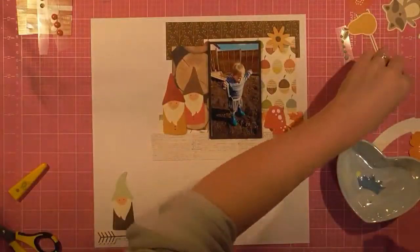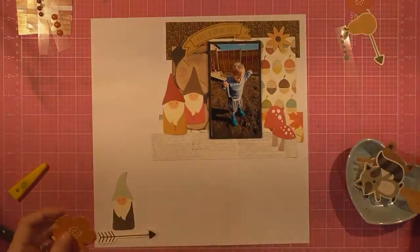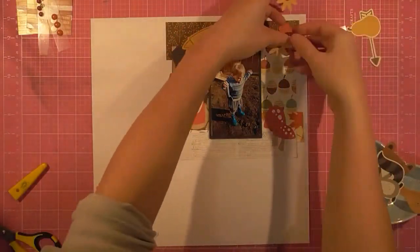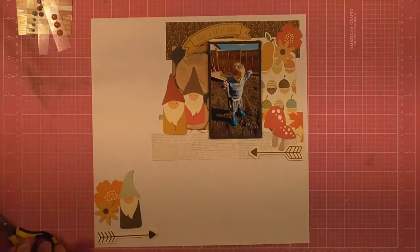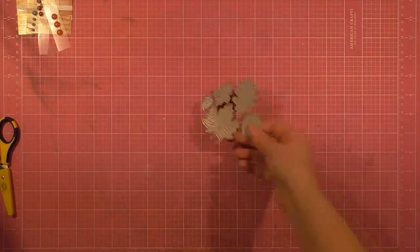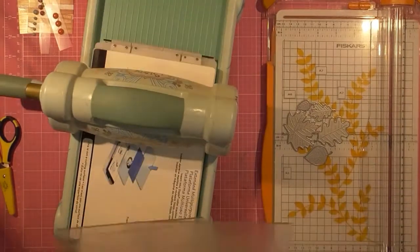So here I'm using my ephemera, which is the Pebbles Autumn ephemera, and I'm just piling it on, moving it around, and when I'm happy with it I'll just glue it down. And I also wanted to add some leaves.